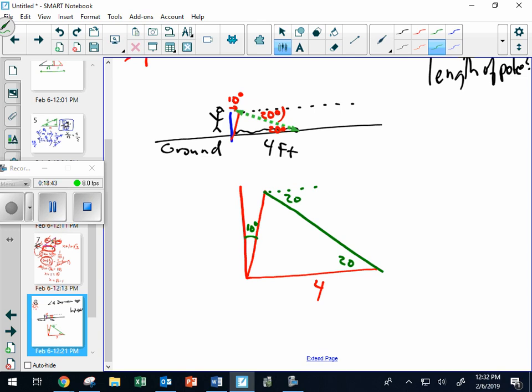Are you with me so far? Who has noticed that they could add one more line and make this into a right triangle? Raise your hand if you've done that in your group. Okay, that was smart. Here's where I'm going to put mine. There is more than one place you could do this. I personally am going to draw it there, and it makes a right triangle right there.